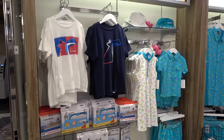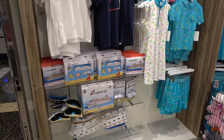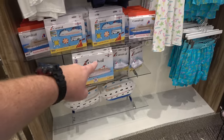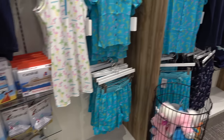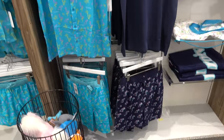Now we are in that main shop, and they actually have a lot of merchandise. Feels like a lot of newer merchandise. Mm-hmm. I do like all the different kids stuff over here, so you get a plushy cruise ship, or like a bath toy, fake Legos, a 3D puzzle. Kind of like a his and hers outfit, a neon. That's pretty snazzy. Yeah, no, that's nice.